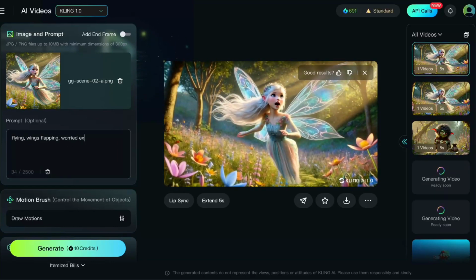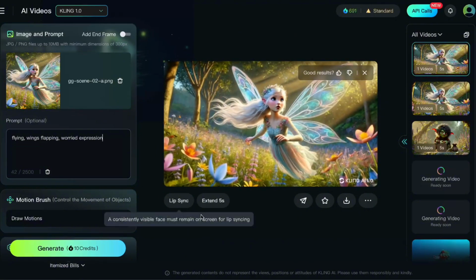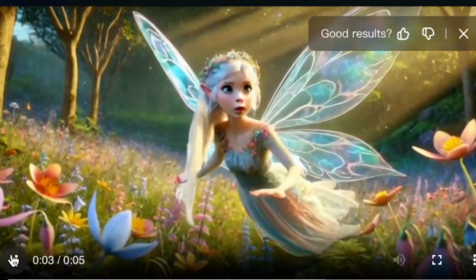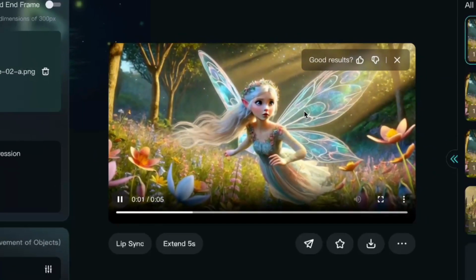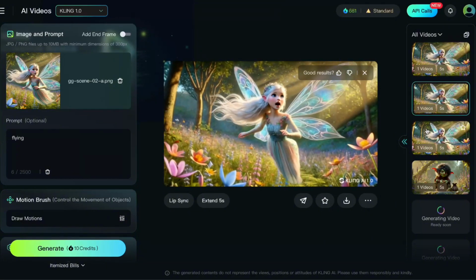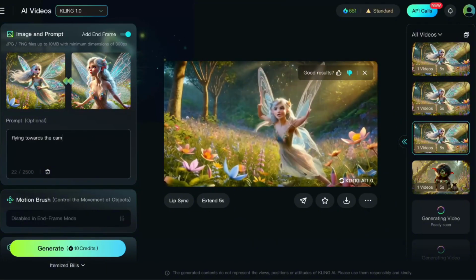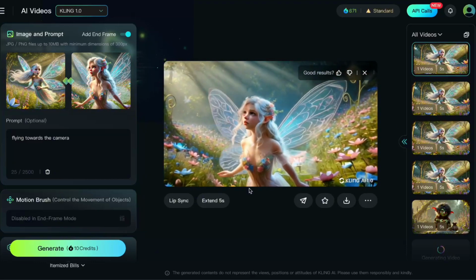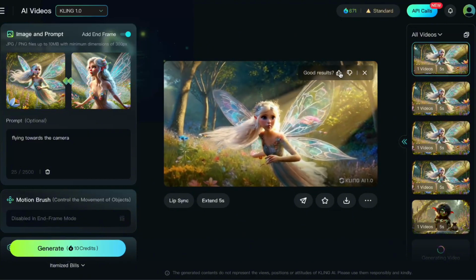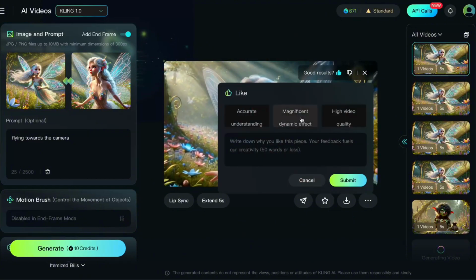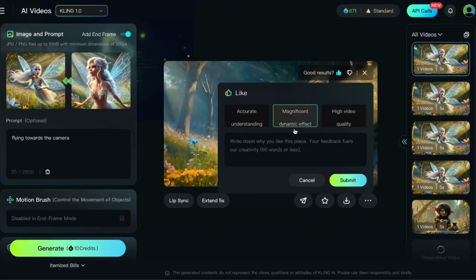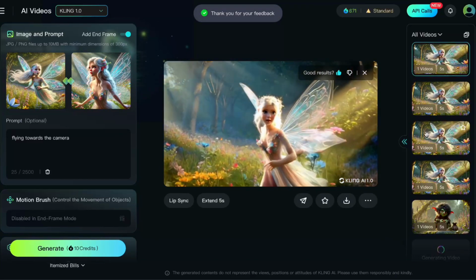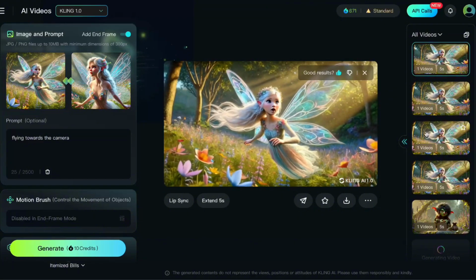So I tried again. My next attempt was just as slow, and this time she was making some kind of gorilla-esque face. Is this what worried looks like? So I tried one more time. And this was the result I was most happy with. All I wanted was a little bit of flying and a fairly decent landing, and this one nailed it. As you can see, I changed the prompt to flying towards the camera, but honestly, I'm not sure if it was my prompting or dumb luck that generated this. Maybe a bit of both.